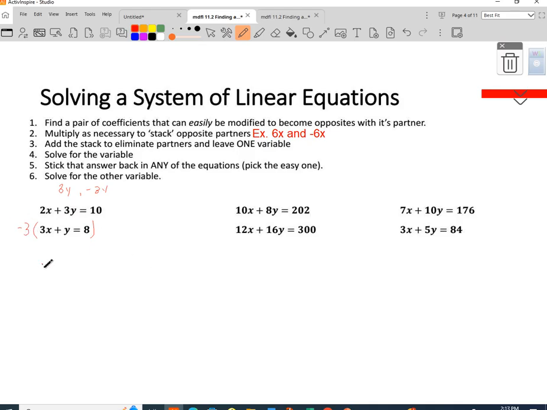So I'm going to take this 2x plus 3y. The first equation I'm not doing anything with, and now I'm multiplying the second equation by negative 3, everything in the equation. The one thing that kids forget is to do the other side of the equal sign, so don't forget. And now we're going to add it together. When I add these together, I get negative 7x. When I add those together, I get 0. When I add these together, I get negative 14. And now I have negative 7x equals negative 14. I can solve for x.